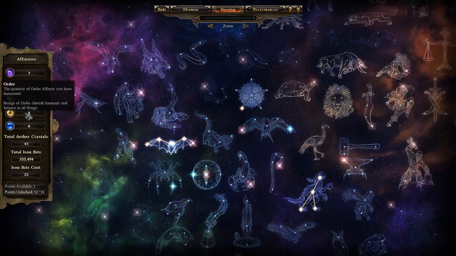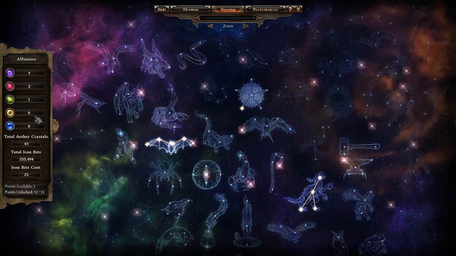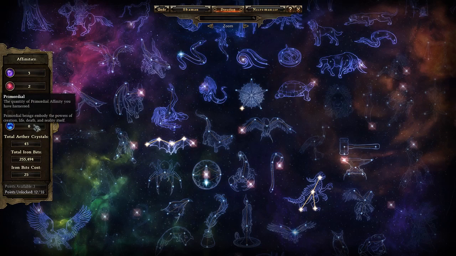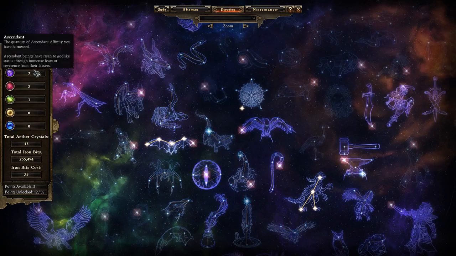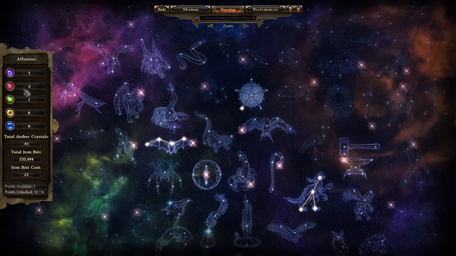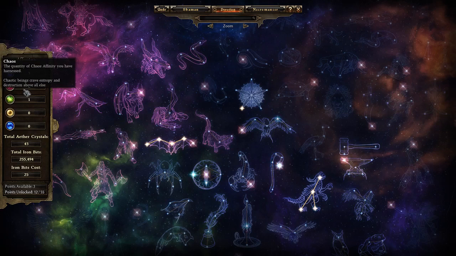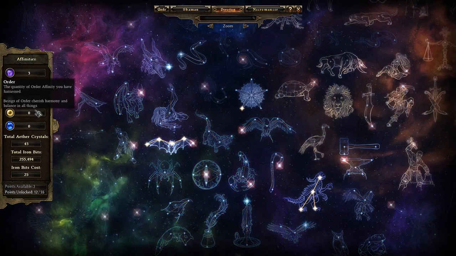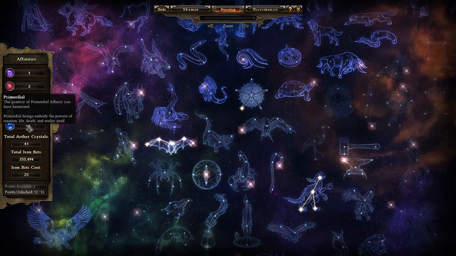Yeah, these are in conflict, so none of these will give overlap, and then these are in conflict with these, so they won't give overlap. And primordial aren't ascended, so they won't be overlapped there. Like, there's a bit of lore and flavor within these. Ascended beings have risen to godlike status through immense feats or reverence from their lessers. Chaotic beings crave entropy and destruction above all else. Eldritch beings represent the wild forces of magic and the metaphysical realms beyond the veil. Beings of order cherish harmony and balance in all things. Primordial beings embody the powers of creation, life, death, and reality itself.